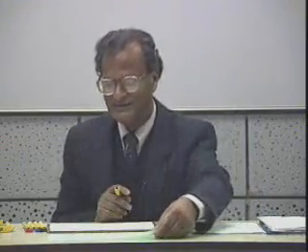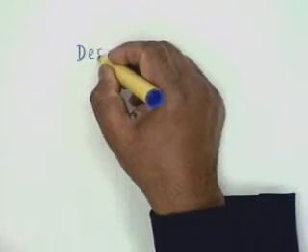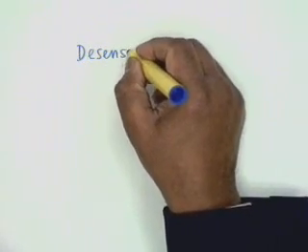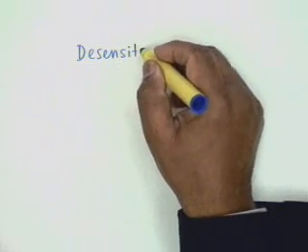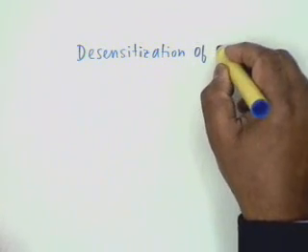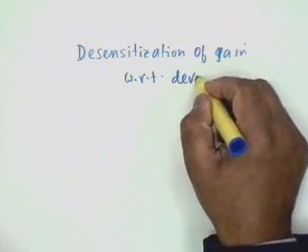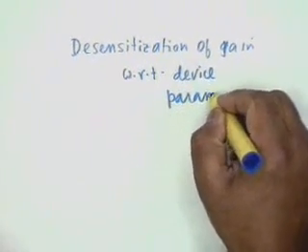If A beta is real, then all you get at the output is noise. If it is an audio amplifier, for example, you can speak as loud as possible on the microphone, nothing will be heard. All that will be heard is noise. So, one of the advantages of negative feedback, as I had said, is desensitization of the gain. Desensitization of gain with respect to device parameters and environment.